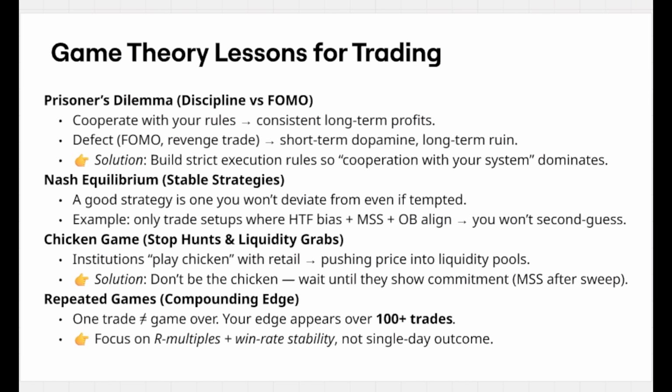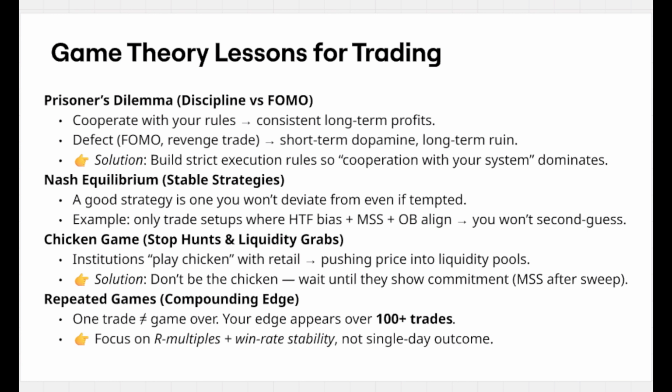Next thing is the chicken game. As we mentioned, when it comes to trading as a retail trader, we have no edge. So don't ever be the first one trying to snipe the top or long the bottom. Maybe once or twice you'll get it right, but overall this is a probability game. Over 100 trades you will be wrong most of the time, right? You want to let institutions show their hand first and then we wait. Once we get confirmation, that's when we step in. Don't be the first one, and also don't be the one catching the falling knife.